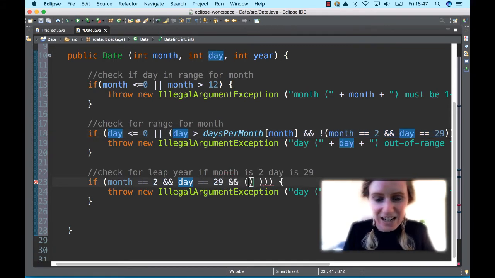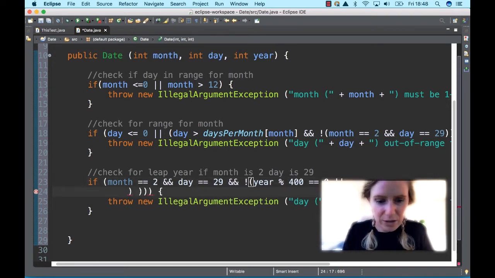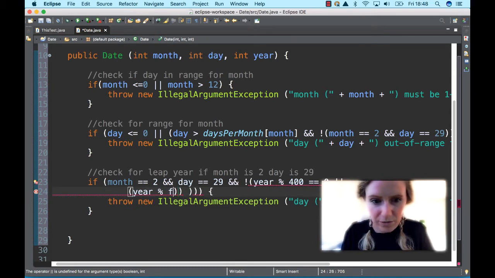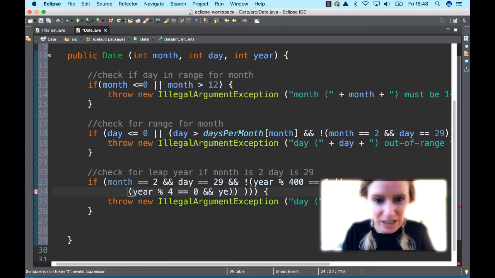And then our year cannot be equal to 0, or we'll bring that down to the next line so you can see it, or year modulo 4 equals 0, and year also modulo 100 not equal to 0. Now we have to check all our brackets.